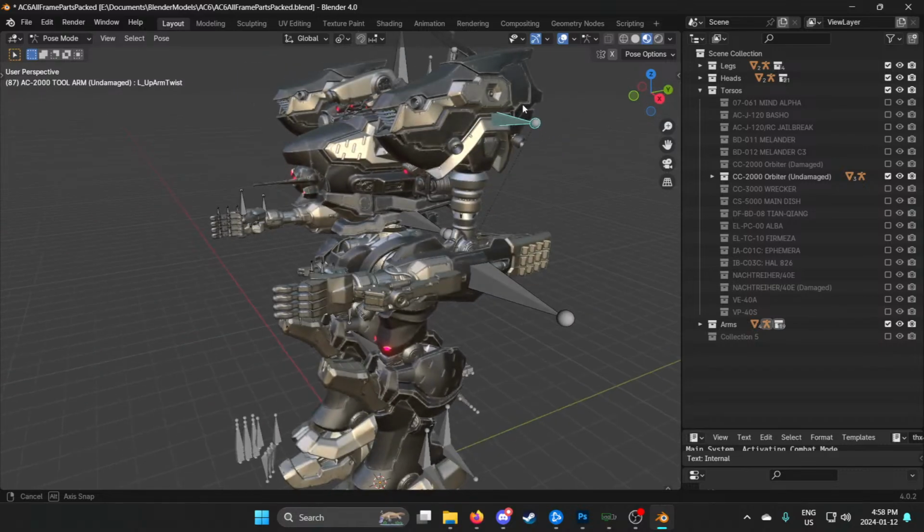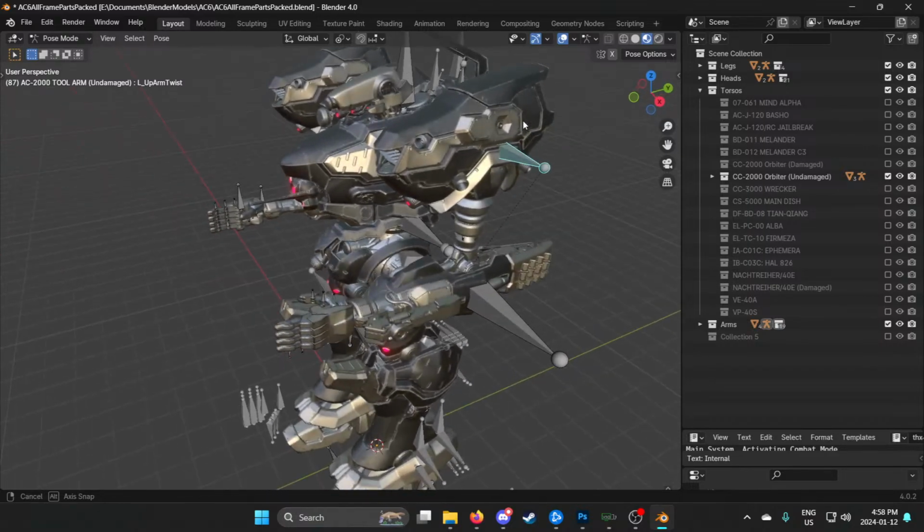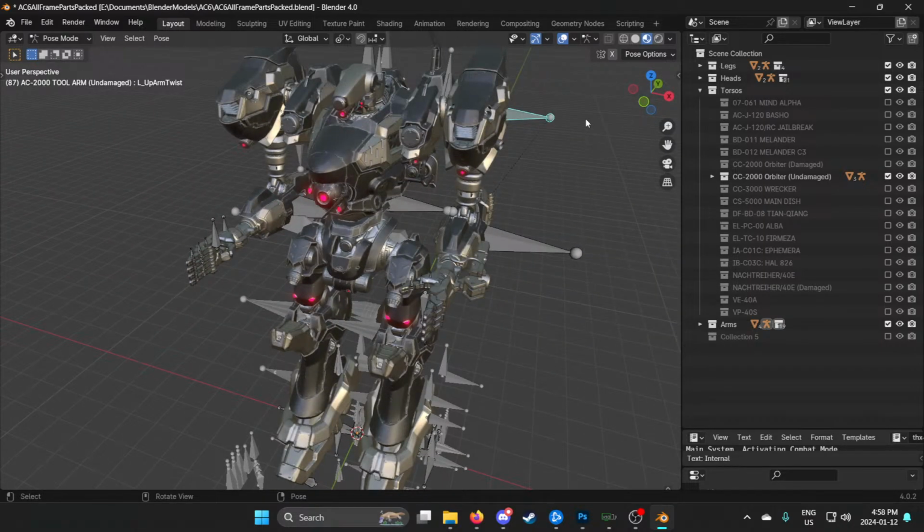Okay. Because I know about these bones. I played around with them before, but it's been a while.